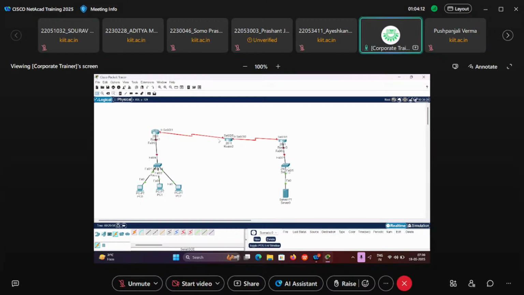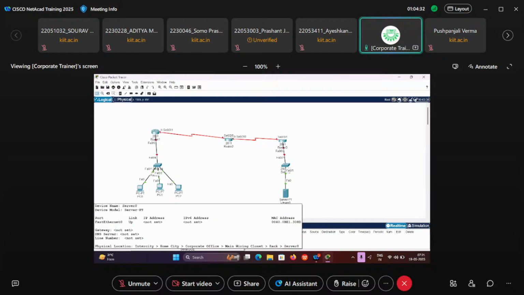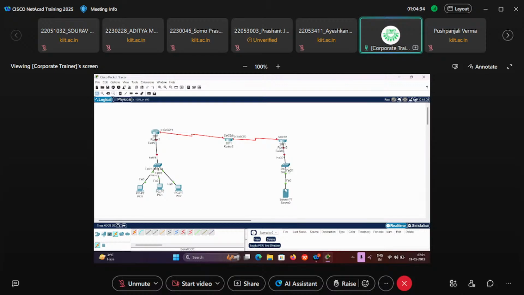So router 2 part, if you draw the topology in your notebook, you can mention it. Router 2 is a part of your internet. And this is all about the web server. If you connect the server PT, server 0, you are seeing here, na? So that is your web server. There you are using some website you wanted to access.